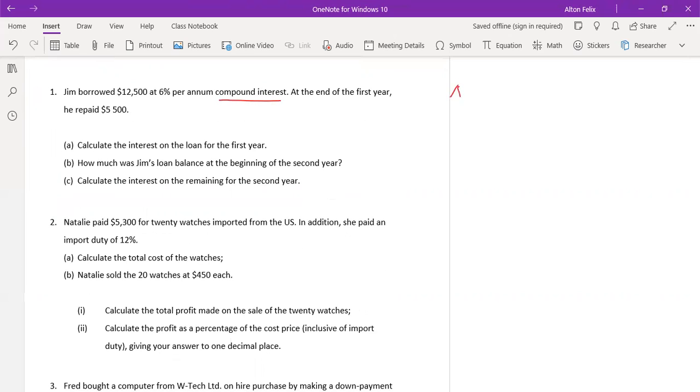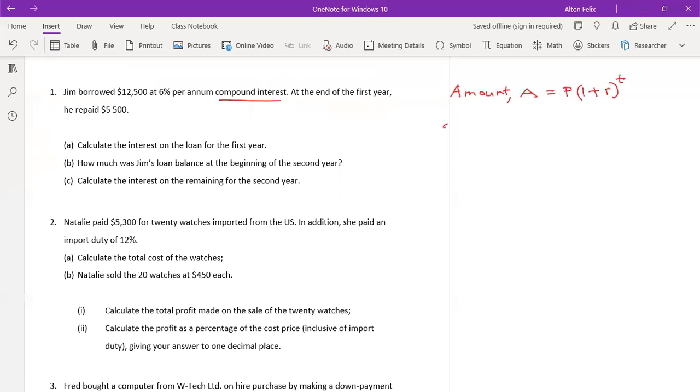So if you want to know the amount, and in this case it's a loan, so the amount owing on the loan, let's call that A, after n years at a rate of interest, let's say R. I'm just going to give you a general formula first. So it is your principal, the amount you initially borrowed, times 1 plus your interest, expressed as a decimal, of course, raised to the power in terms of your time. So let's put that into context now.